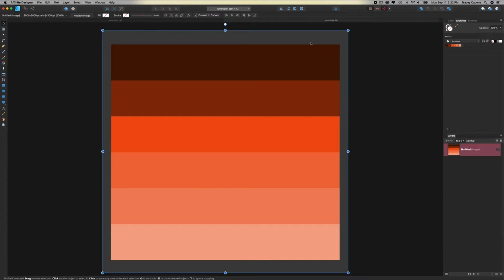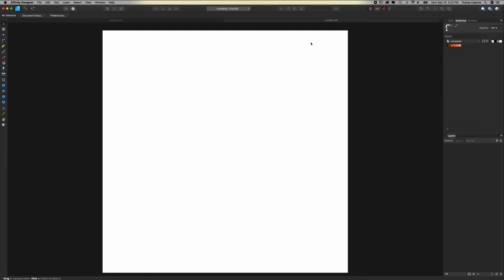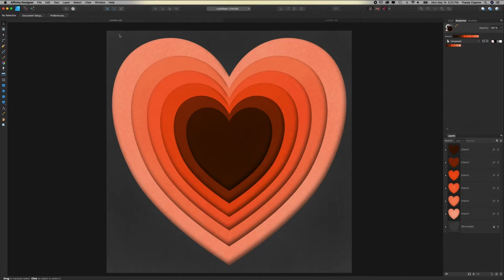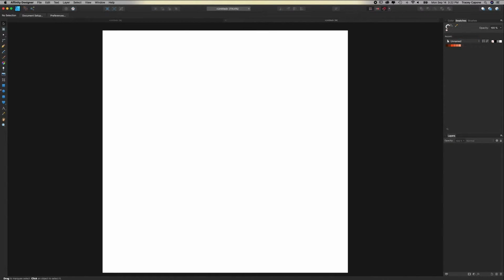shapes. Now, I don't need this document anymore, so I'm going to go ahead and select it, and I'm just going to delete it. Now I'm going to add my gray background like I have here, and I'm going to do that using the rectangle tool. Designer has a number of pre-built shapes over here in the tools section. So you have your rectangle tool, a circle, a rounded rectangle, and if you click on this little arrow here, there's a number of other tools, and we're actually going to use that to create our hearts in a little bit. But I'm going to start with my rectangle tool.